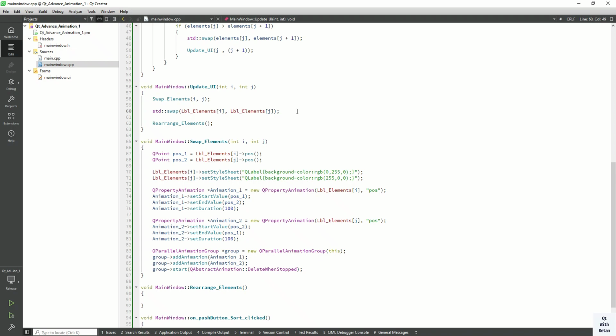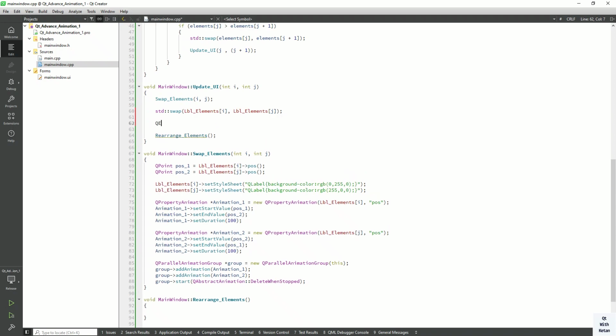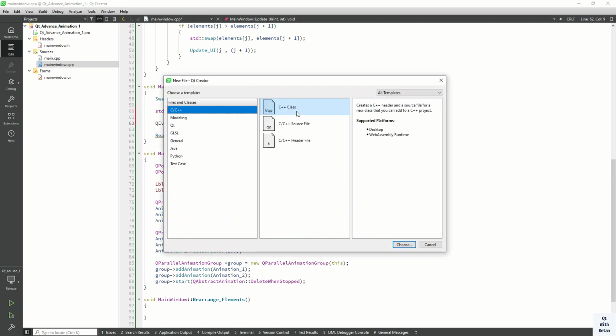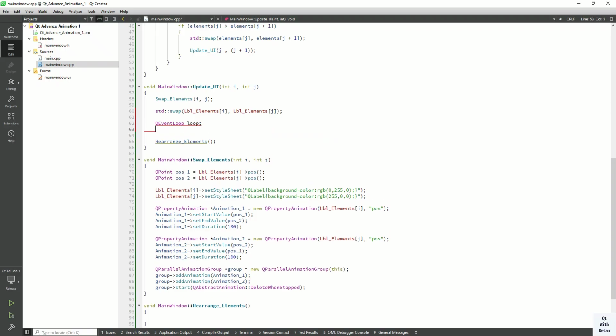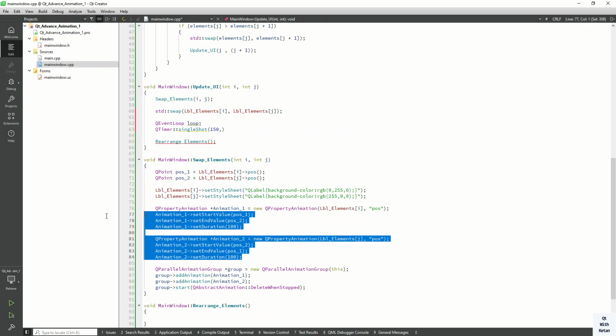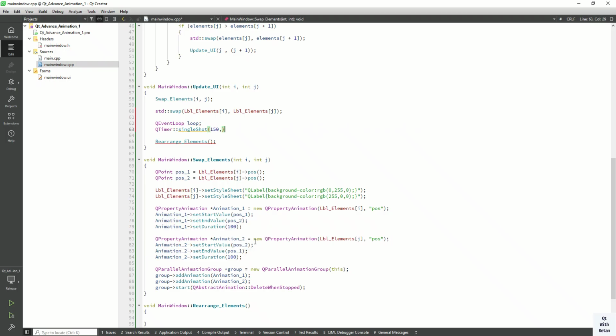So now let's create one event loop, QEventLoop. So create one loop to wait for the finish. QTimer single shot. So wait for that 150 millisecond, because these both animations are running parallelly, and we set here 100 millisecond delay for it.